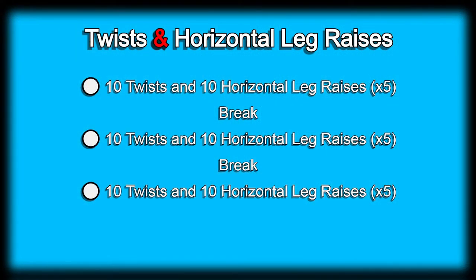Today's day 35 of this 300 days fitness challenge. Today's exercise is going to be twist and leg raises. The exercise will consist of 10 twists followed by 10 leg raises. We're going to do that 5 times, take a little bit of a break. We'll repeat the cycle 2 more times and call it a day.